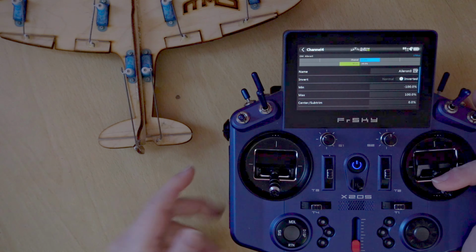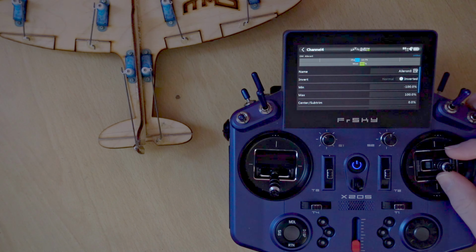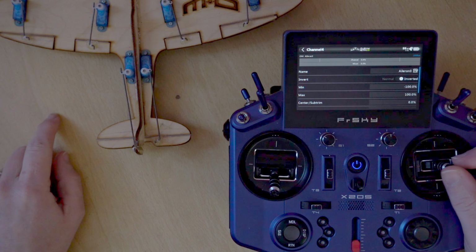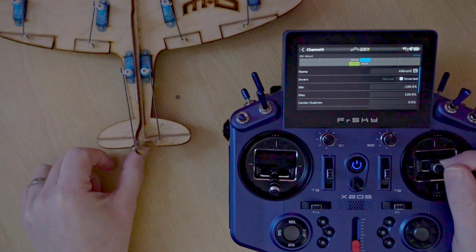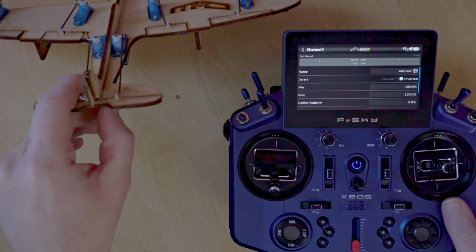We'll pull back on the stick, all four are going up. Forward on the stick, all four are going down. Right, these two are going up, these two are going down. And left, those two are going up, those two are going down. So there we go, everything is working correctly.